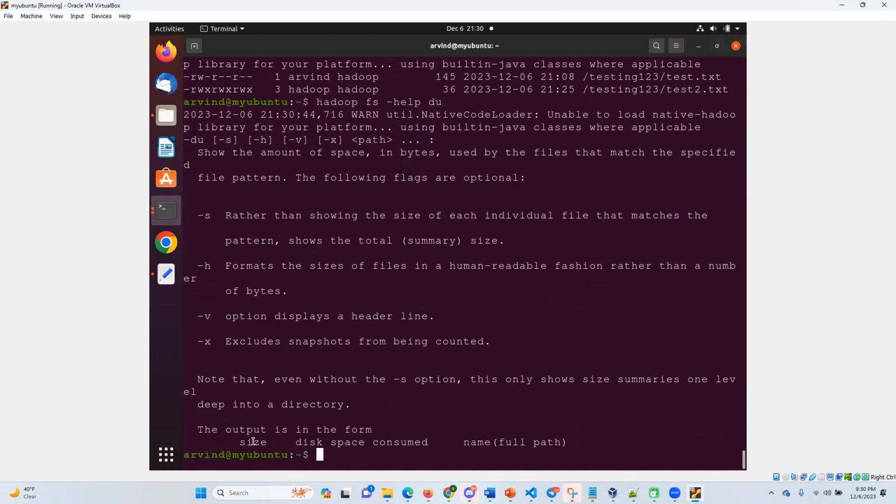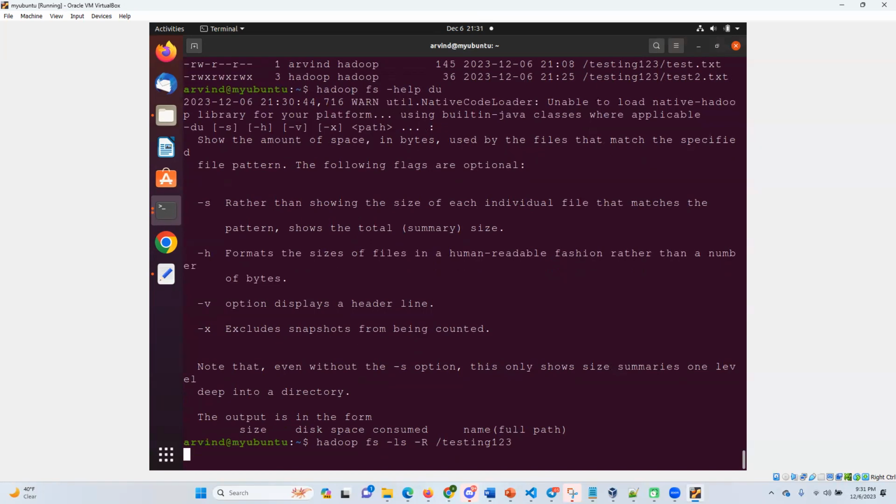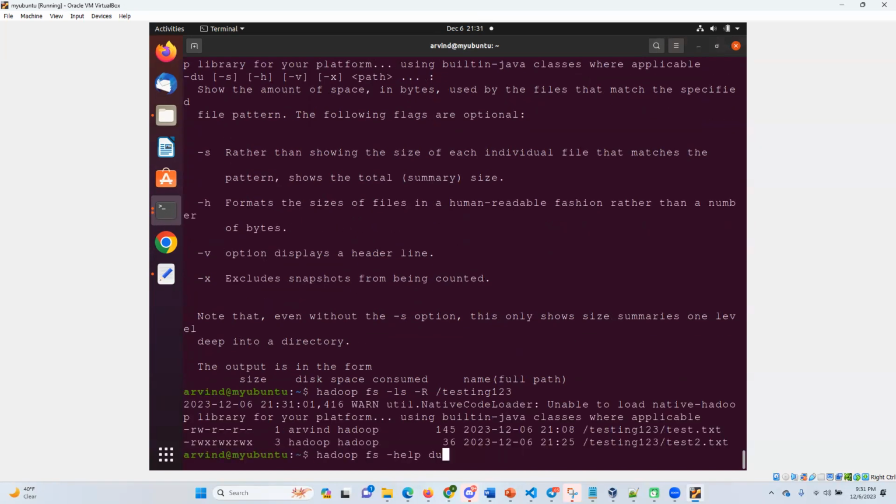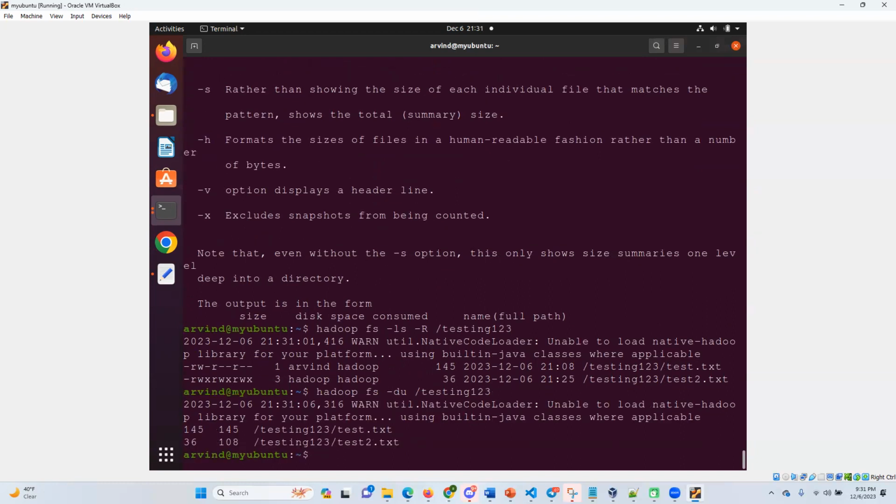So size, disk space consumed, and the name of the file.